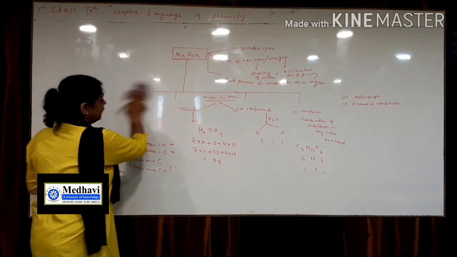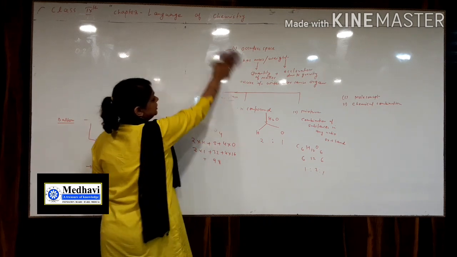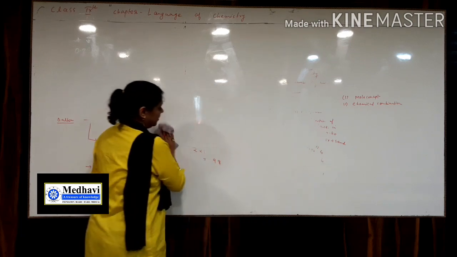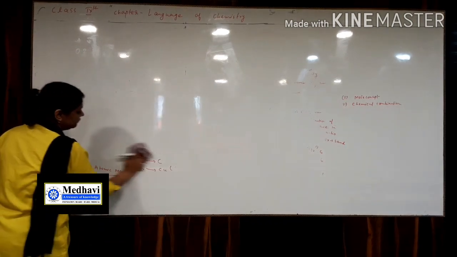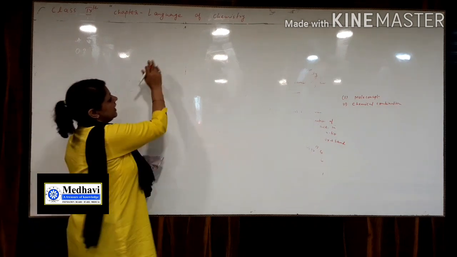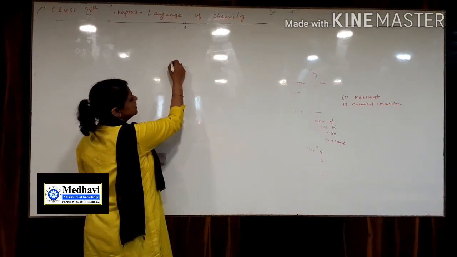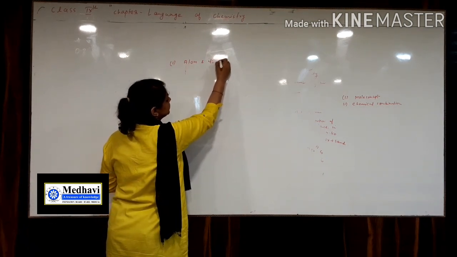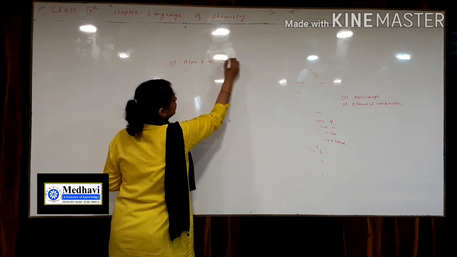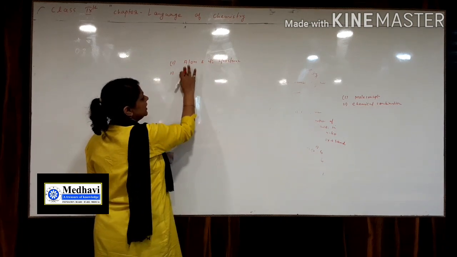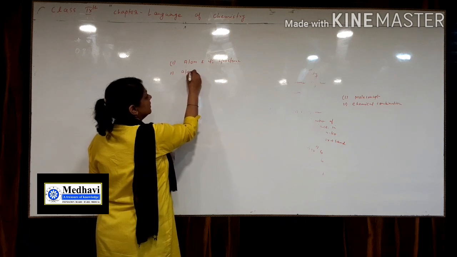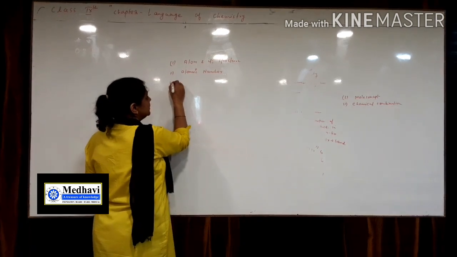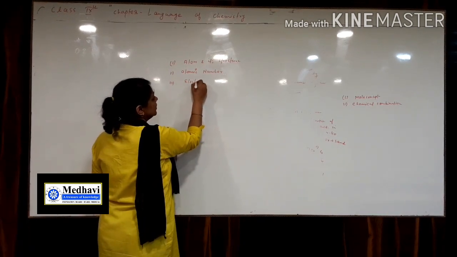So these are some basic concepts that distinguish atom, molecule, compound and mixture. After that, we need to discuss the structure of an atom. One thing you should not forget, that in language of chemistry, first we have to discuss atom and its structure. Then we have to study atomic number. Then we have to study electronic configuration.